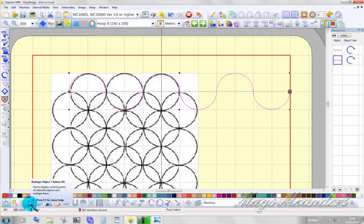While it's highlighted, I go into Object Reshape. Now I'm using MBX, and MBX is a brilliant program which is going to make this next step a little hard for me to explain to you. In Digitizer 10,000 and DigiPros 1, 2 and 3, your diamond is black, your cross is black. And what you do is you take your diamond and you move it up to where your cross is, and you move your cross back to where your diamond was. Only MBX has done that step for me. So I just put that on top of there. Okay, I tell that stop.